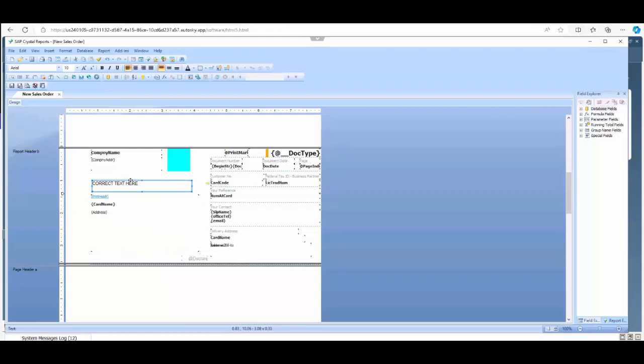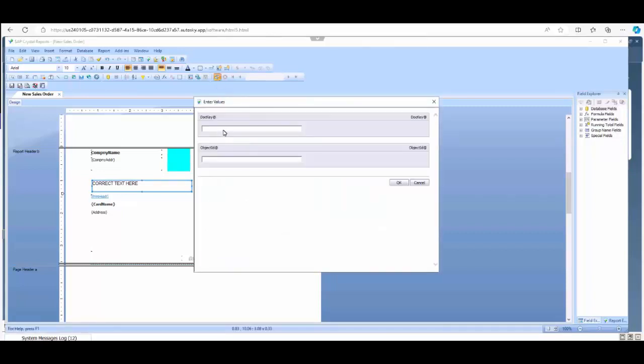Let's say I wanted to see this data in a real-world example. I'm going to show you a quick example of how to load that data. How I do this is I have it up here and I click Refresh. There's a refresh button right here. Preview also works, but it will launch a preview.